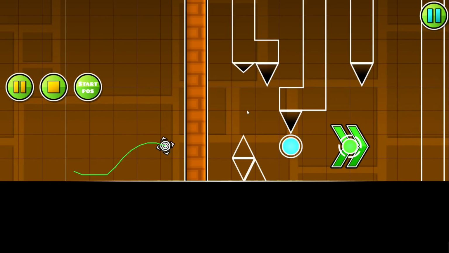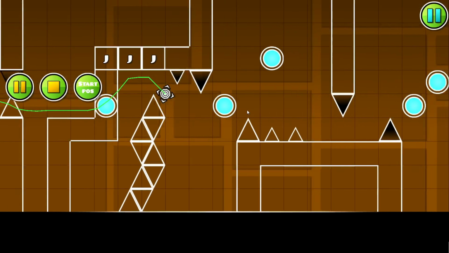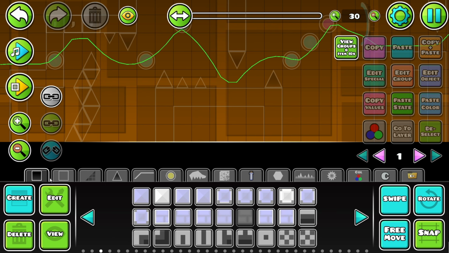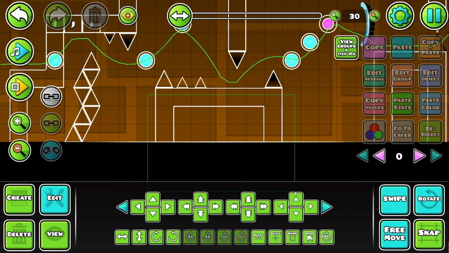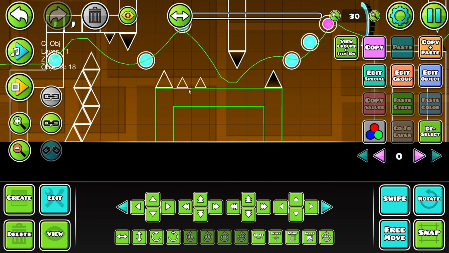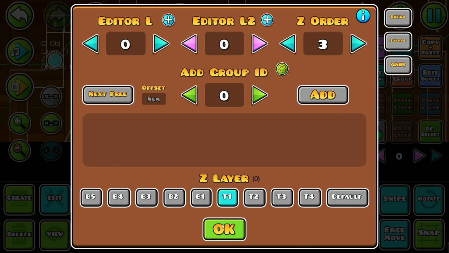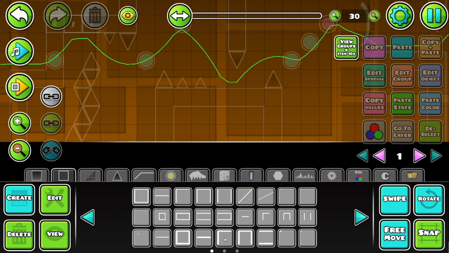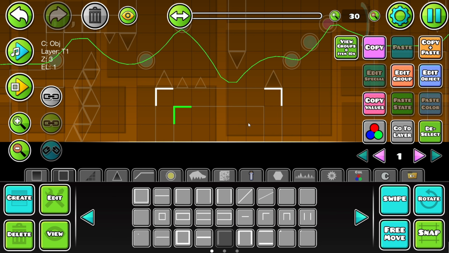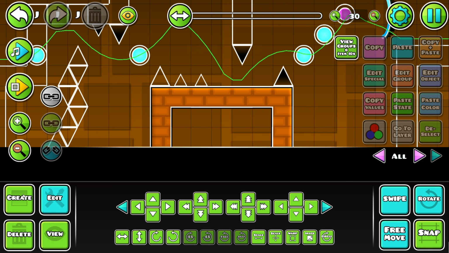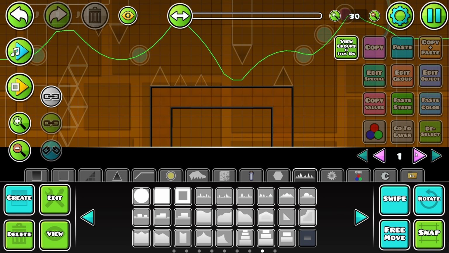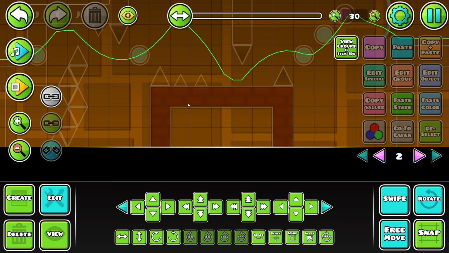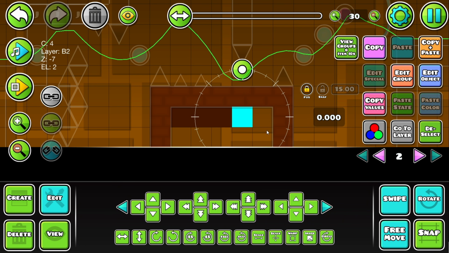Oh wait, no, no. We first have to make a design for the other kind of block. So let's do that now. I want to do the same design for the pillar for the outside of the block design, and then I can do something else for the inside. So let's just skip ahead and I'll show you guys that when I'm done. Perfect. Yeah, I think that looks pretty good. So now for the inside, I'll just take the backing blocks. Oh wait, that's not, wait.